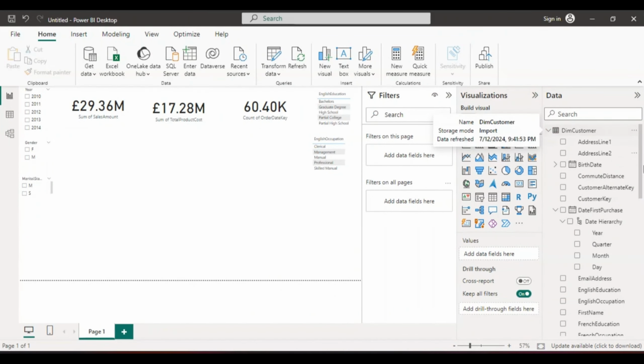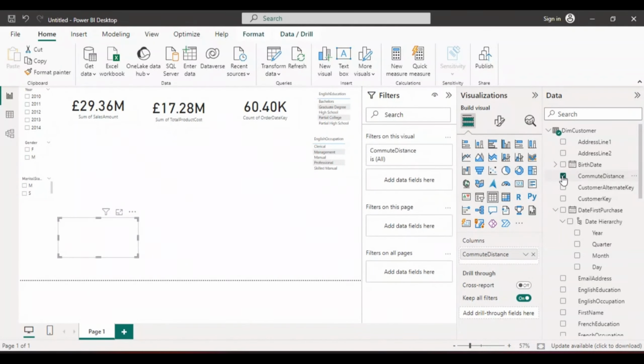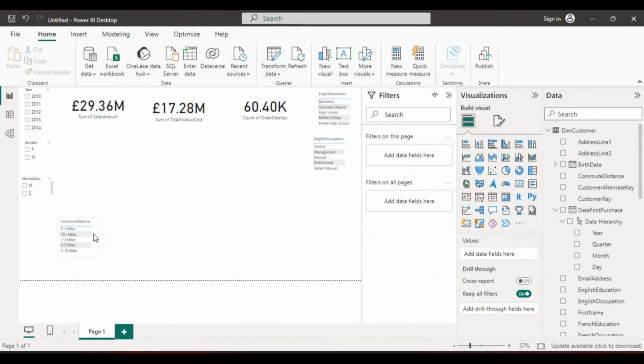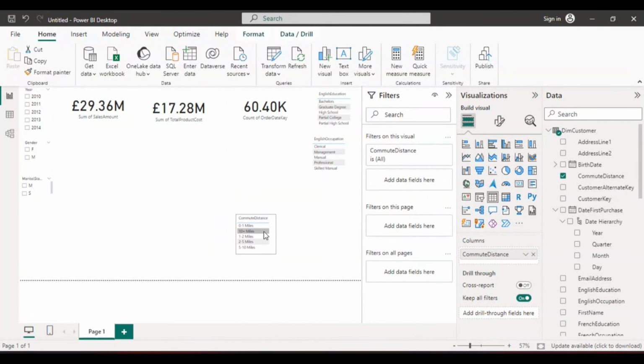Let me look at the customer once again. Okay, this is the commit distance. So we'll click on commit distance. It is telling you the miles or the distance in which the customers are coming to make purchase. So we can drag this here and make sure we click on everything.